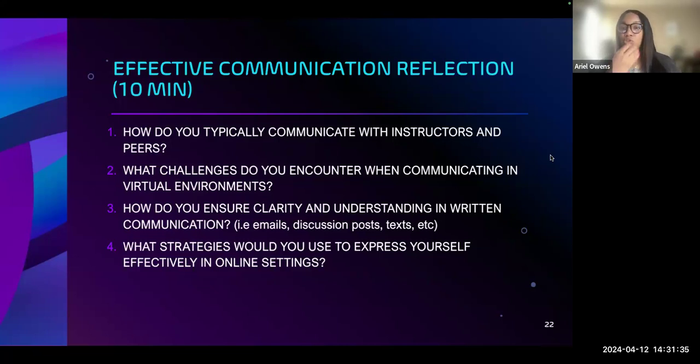Natasha, I really love what you typed here in the chat, listening to respond versus listening to understand, and restating and asking follow-up questions. I believe that those two are like the top 5 of effective communication. Because sometimes we listen to respond without actually understanding what the person is saying. And just because we may say it one way doesn't necessarily mean that they're going opposite of us. They may just be comprehending it a different way than what we are saying.